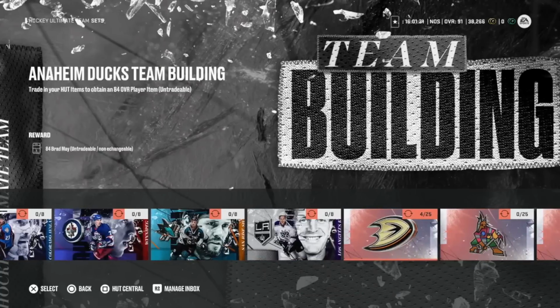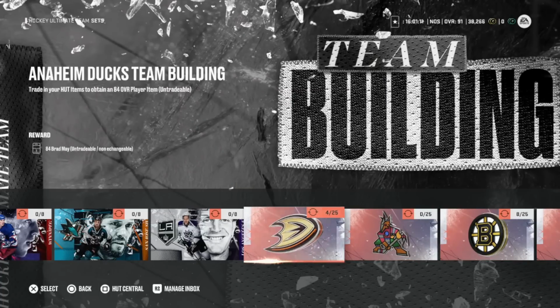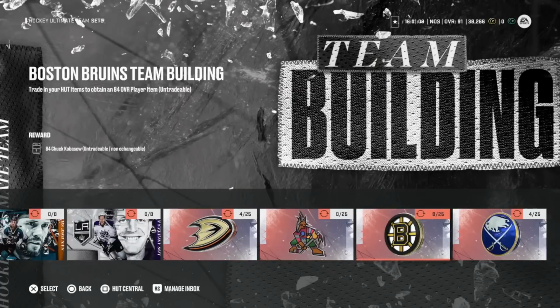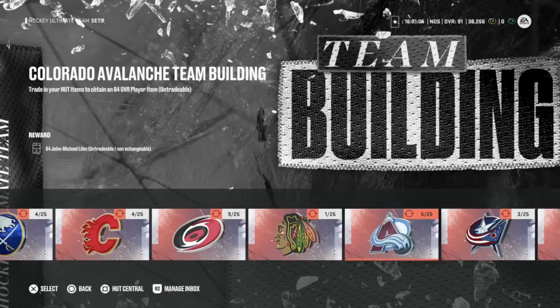But what's going to happen right now, guys, as of Tuesday, the timing of this video, is that the market is at its most expensive anyways. I would not be trying to make any of these team builders right now. And honestly, if you're no money spent, or someone that doesn't spend a lot of time or money on the game, save everything for Team of the Year.